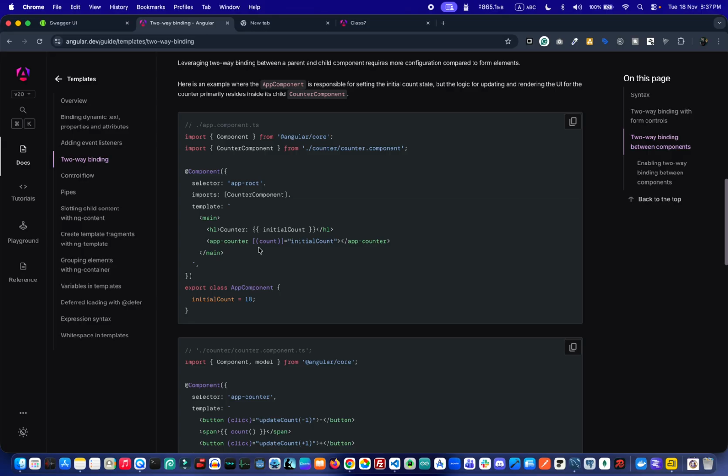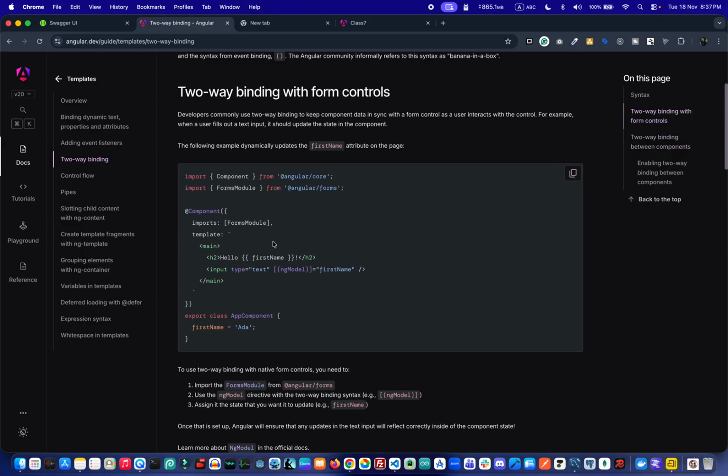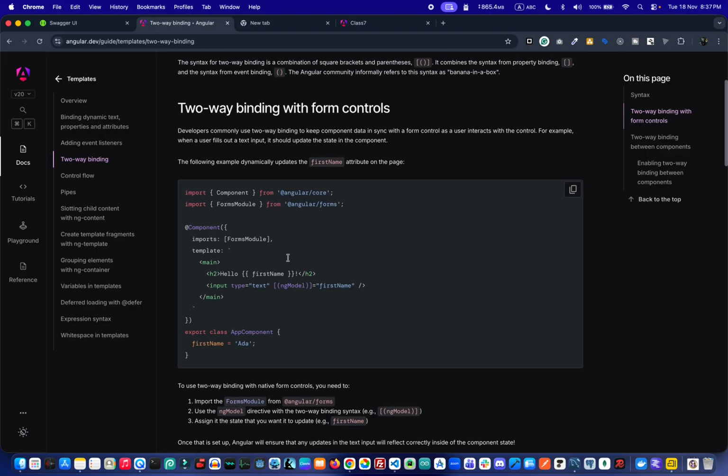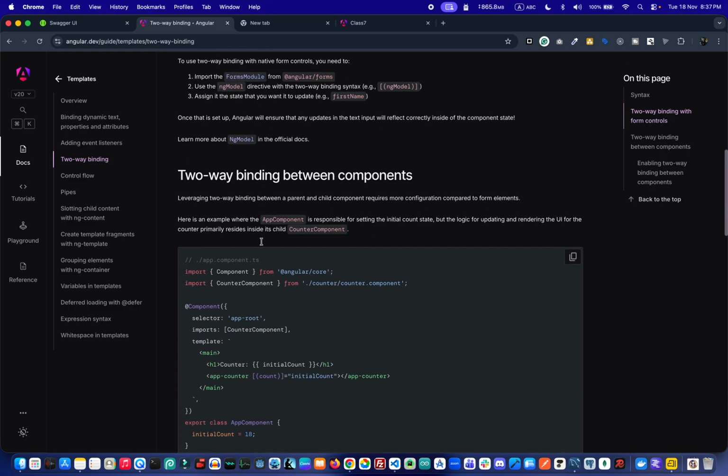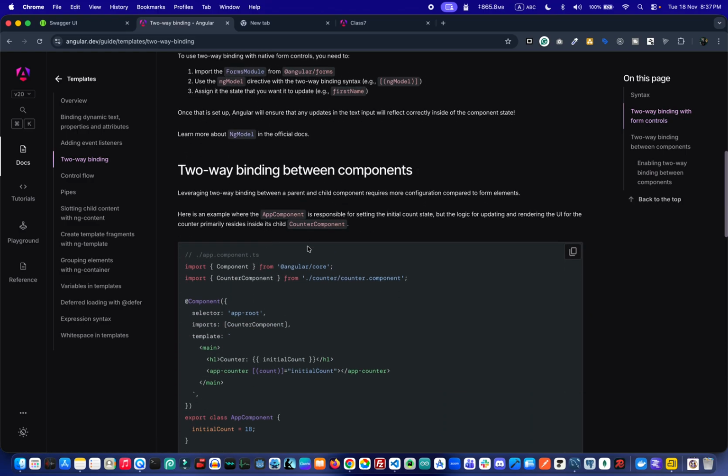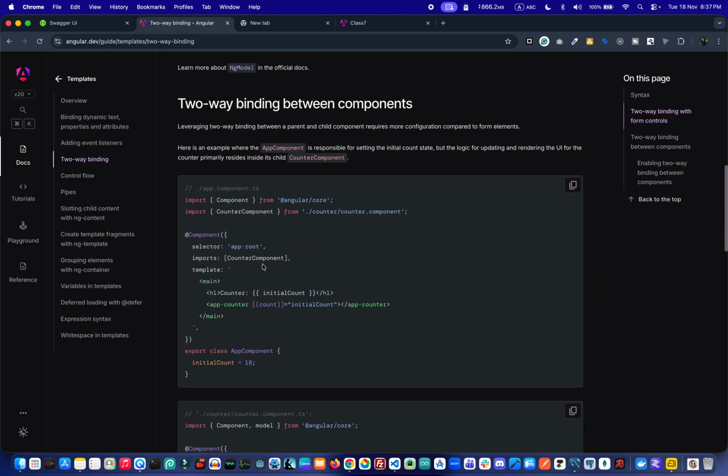So this is two-way data binding, which is predefined and already built in to the forms module. But after that, another kind of data binding is created by custom components.